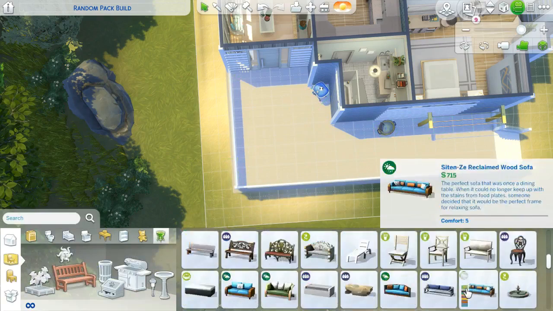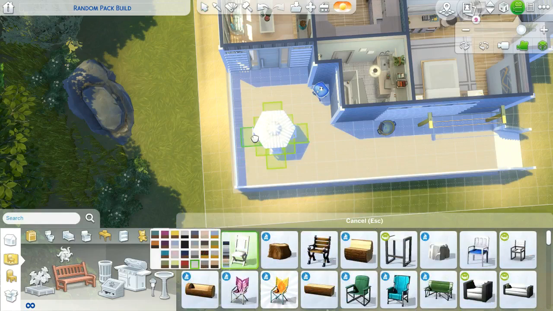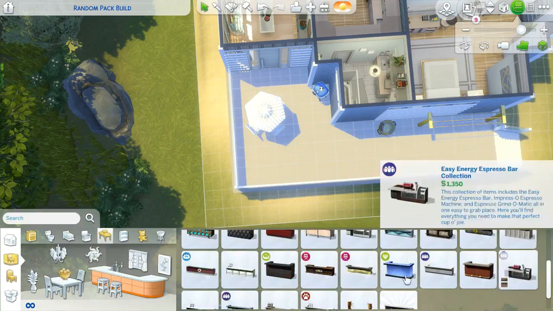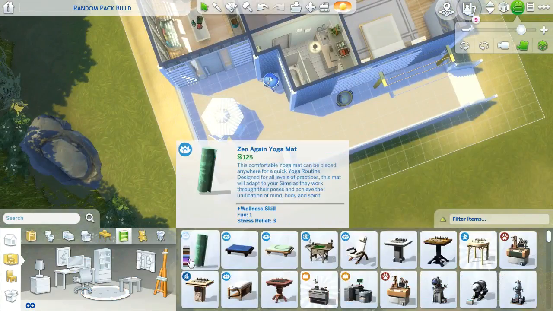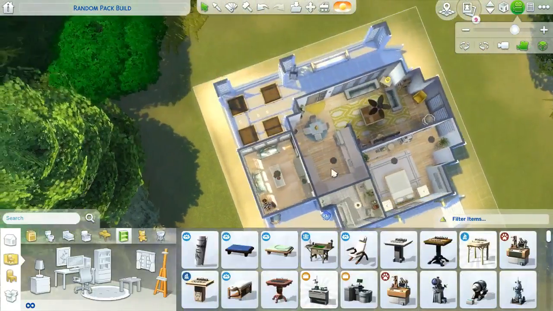So there's that, and I also added a grill and some seating out here as well, because obviously you're at a beach house, you're probably gonna want to sit and eat burgers and just watch the sunset over the ocean. And wow, I forgot I put that bar out here. So there are 2 bars actually.